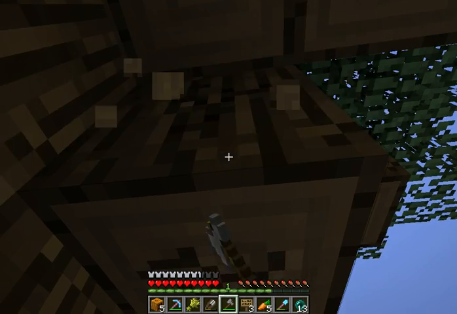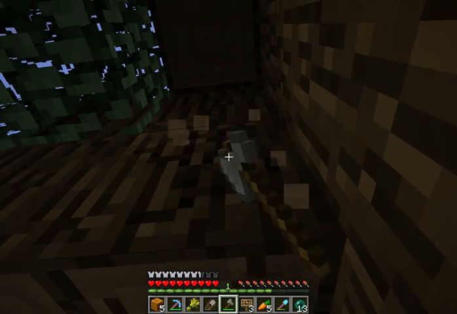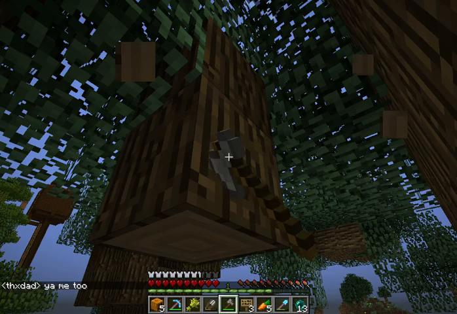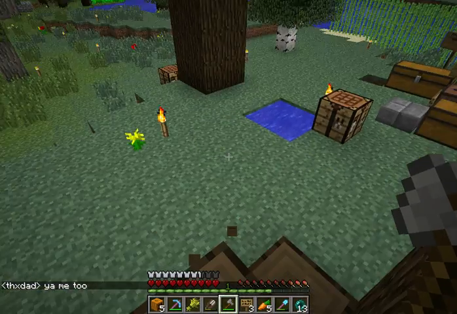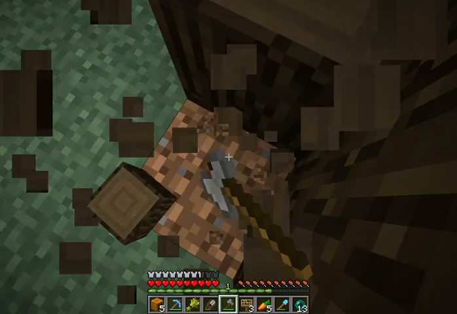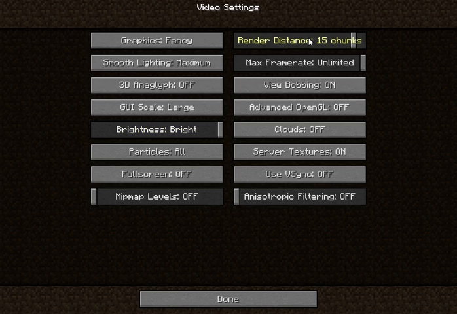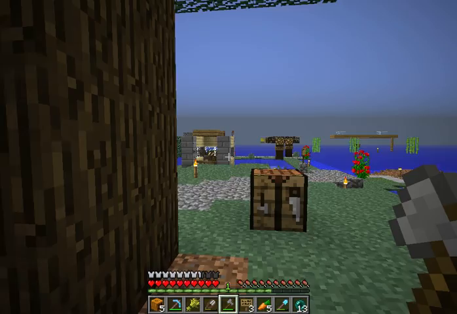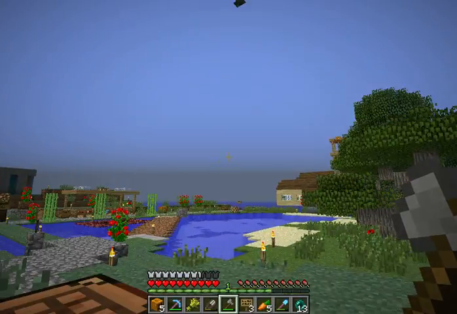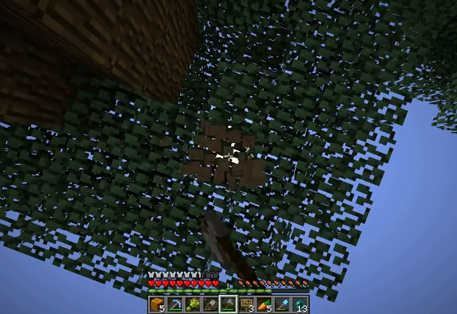I don't know what it is with this area, but I have big FPS problems. Like, I'm down to 9, 10. We got rid of the chicken farm, so it's not that. I can turn my view distance down. That might help again. And that helps a little. Of course, now it looks like it did where I am, like half an hour ago.